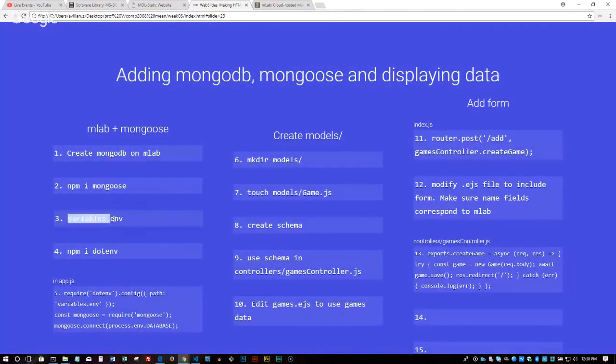Step 3, when I say here variables.env, this is a text file where we will put our database connection string along with our username and password in that string. If you recall back in your Comp 1006 days for PHP and MySQL, you had a similar thing where you had a variable called, I don't know, dbcon equals some kind of connection string to get connected to MySQL. And that included your password and login information. So same thing here. Question, how do we get that for MLab?